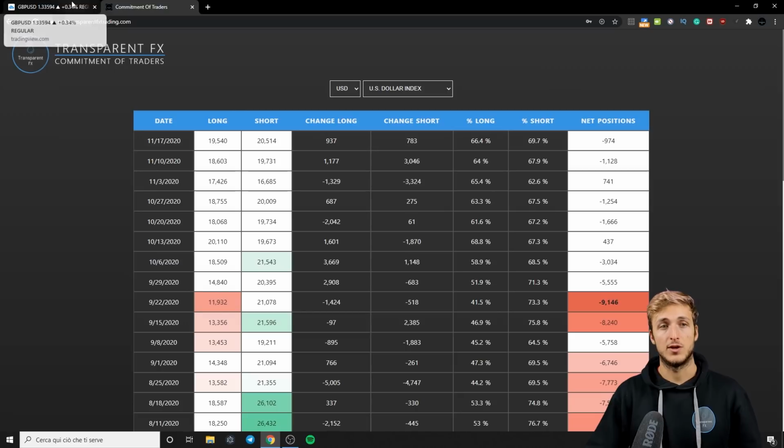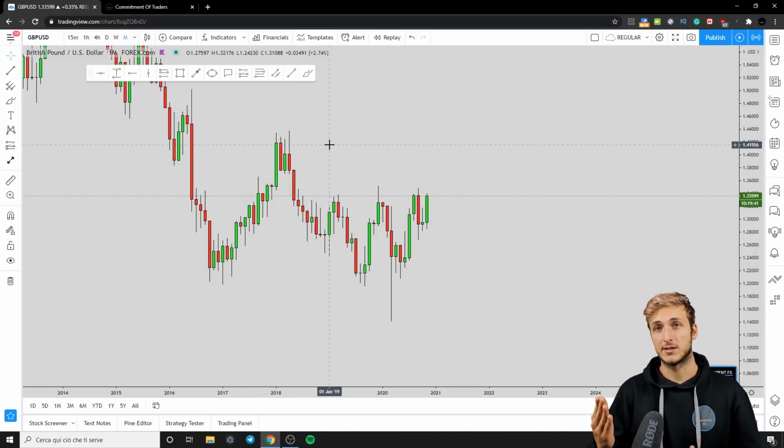And by the end of the video, by using the combination of the technical and the order flow aspect of this pair, we will be able to understand where the best probabilities for a trading opportunity are. And you will also have gained some very important key concepts that you can apply immediately to your trading, and that will make you a better trader. So without further ado, let's get straight into the video.